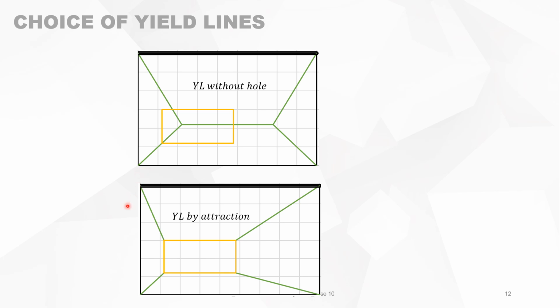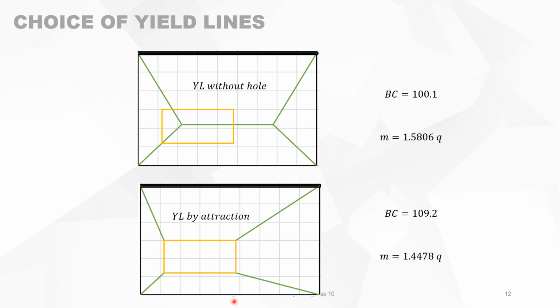Now, how will we choose them? Let's do an example. We have exactly the same slab with the same size and position of the reservation. I take yield lines by attraction and yield lines by the 60-45-30 rule, and we do the calculation for both. We see that the maximum bending moment is 1.58 times the load, and the bearing capacity is almost the same. It's 100.1%. So by making a hole like that in this slab, it will not lose bearing capacity.